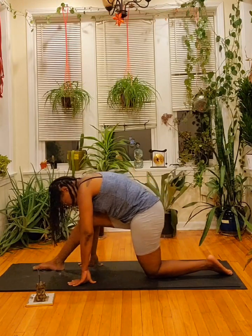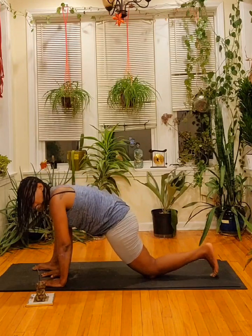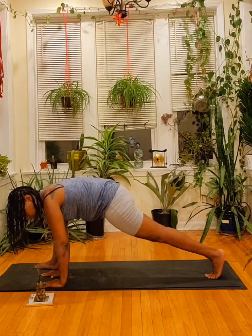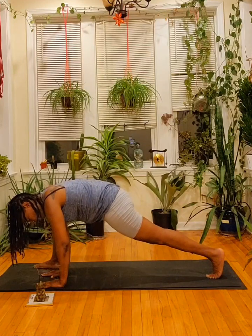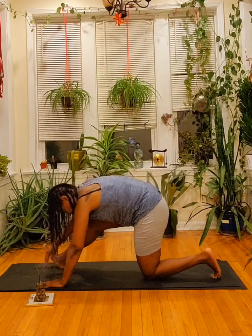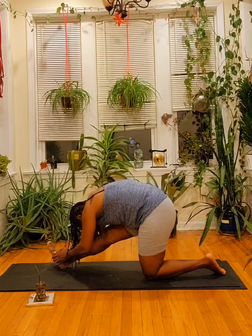Then we'll plant that right foot back down. Bring both hands on the inside of that right leg. Untuck that back leg, coming into that low lunge. Again, creating some movement here. Then when you're ready, we'll drop that back left leg, come back onto the heels on that right side, and rest on that right leg.